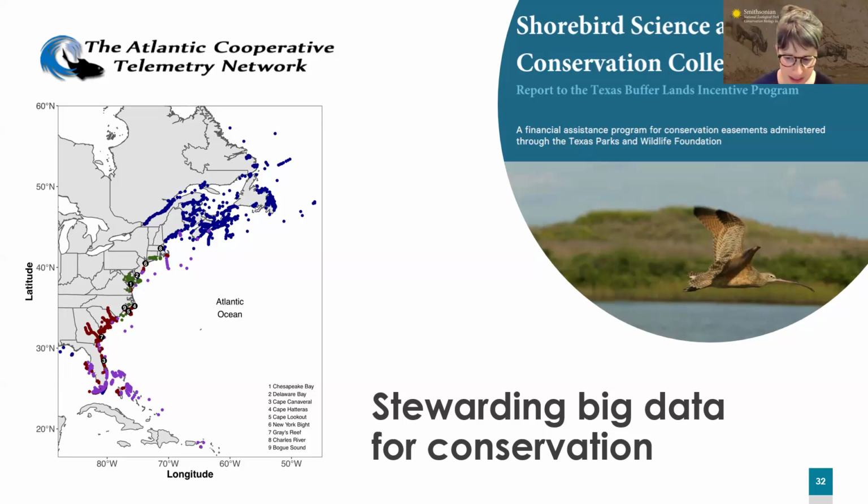Because GPS satellites cannot communicate underwater, most aquatic tracking happens using acoustic devices. And until very recently, like even a couple years ago, the only way that a researcher who has a tagged animal might know if their animal was picked up by a receiving station is to physically email an Excel file of all of the tags that were picked up by the receivers.